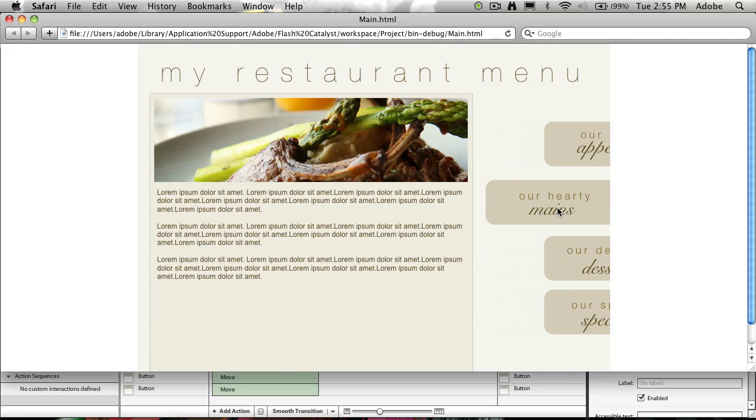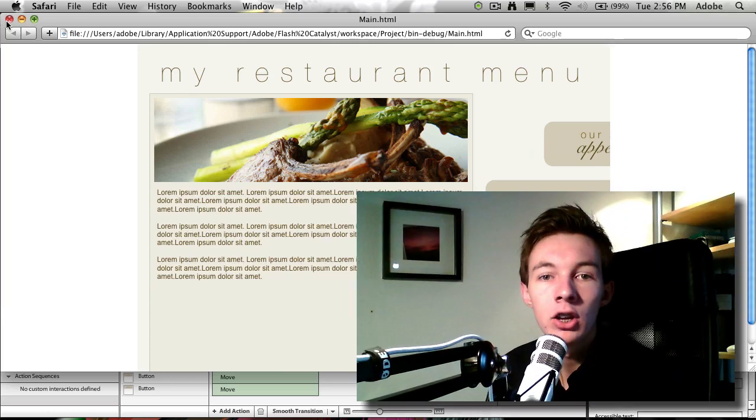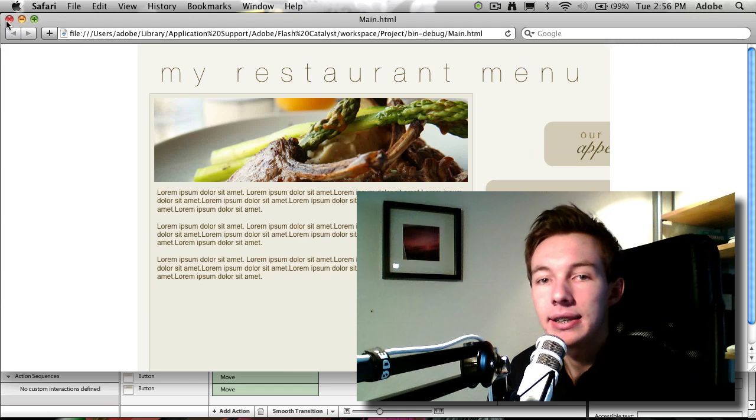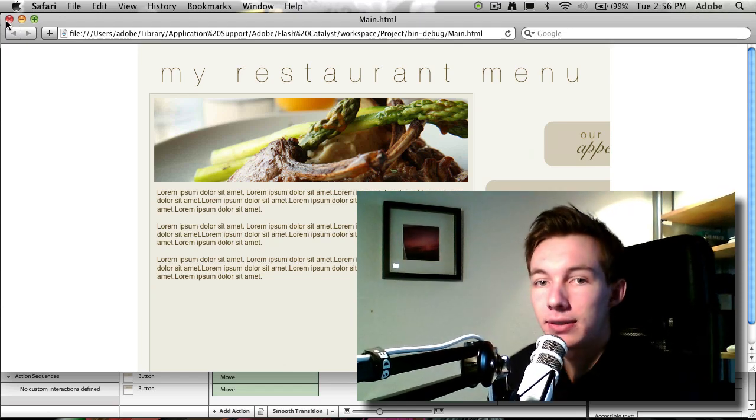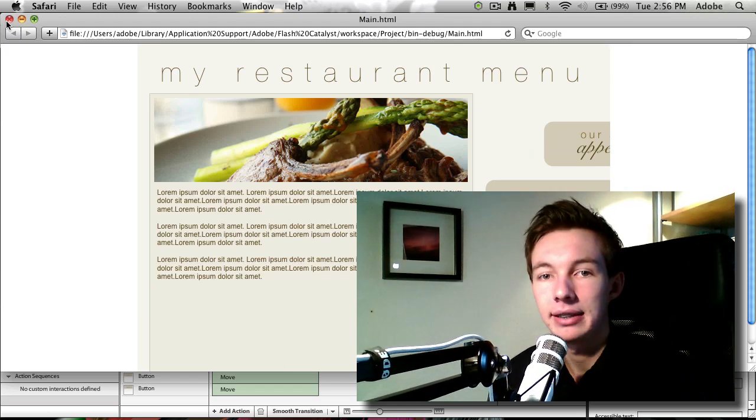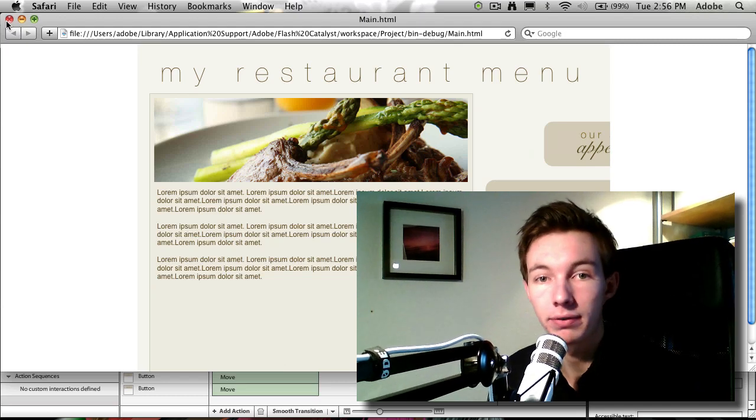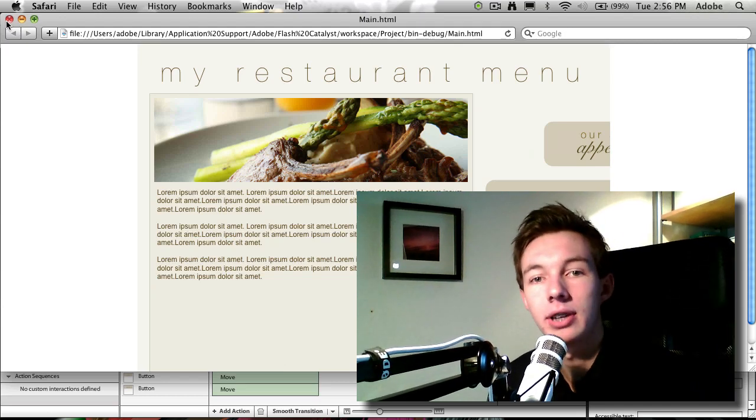So, this is really simple. We've done it very easily without really spending too much time in code, really spending too much time doing anything. So as you can see, creating these interactive applications in Flash is no longer that hassle that it used to be. You don't need to learn a lot of Flash before you can pull off a very good looking Flash website.